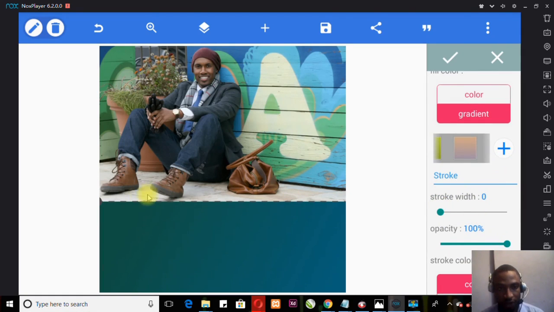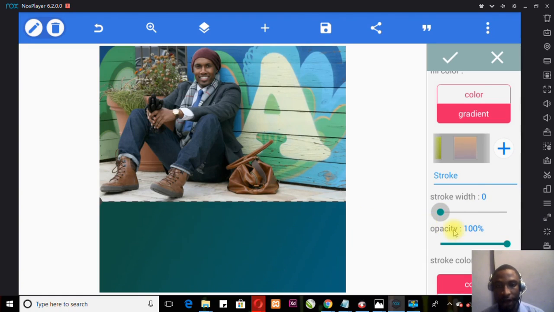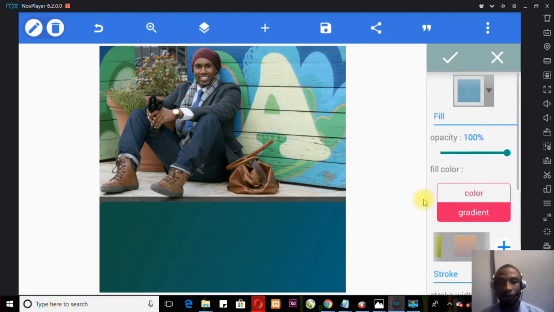Stroke with regards to this object is the contour or the outline. So if I increase the outline, you see it has an outline that's coming out, and I can increase the outline and then create an opacity there with regards to what I'm looking for. So it creates that kind of effect for me, so that I still have an area in which I can work very well. So the stroke color, you can change it. For me, I think black is just fine. So if I'm done with those basic edits, I can now click OK.